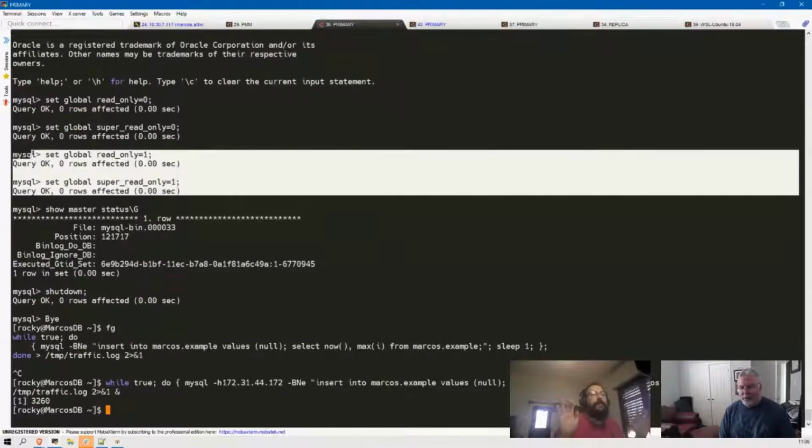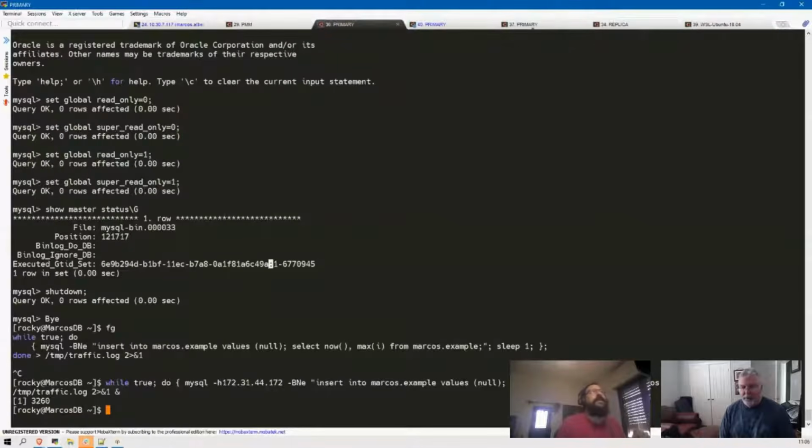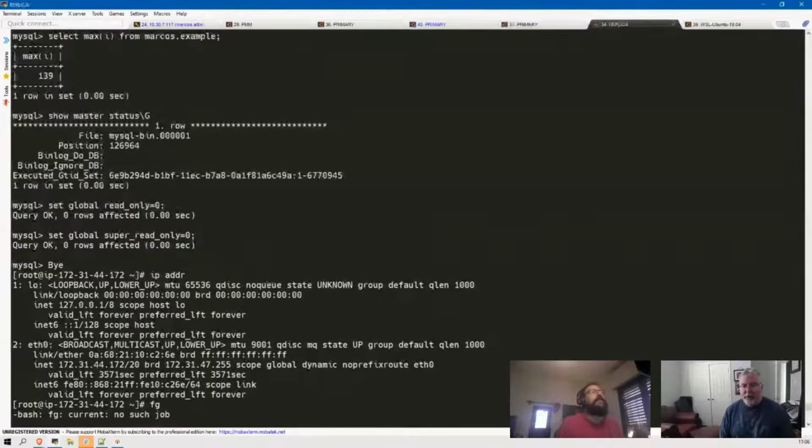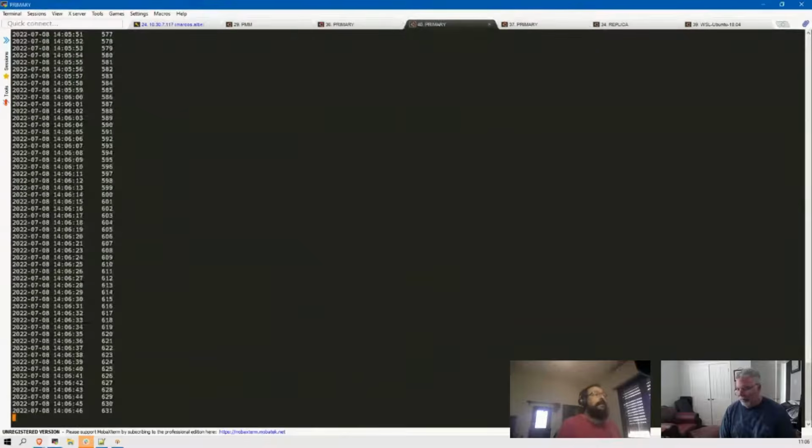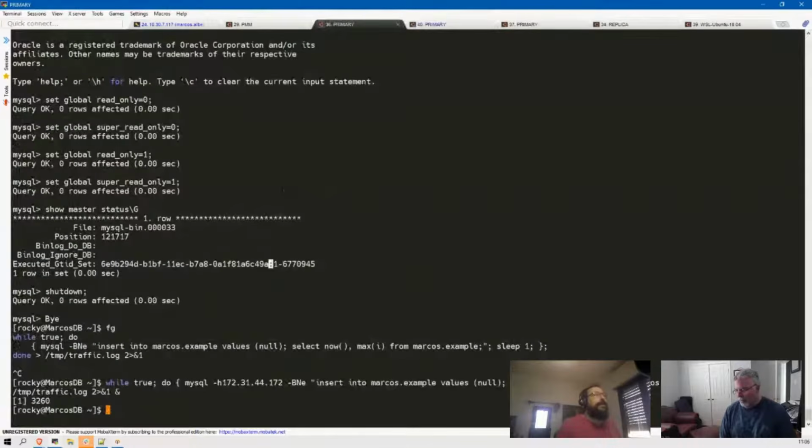Both sides must remain blocked at some point to guarantee consistency of the data sets before you move write traffic to the replica.